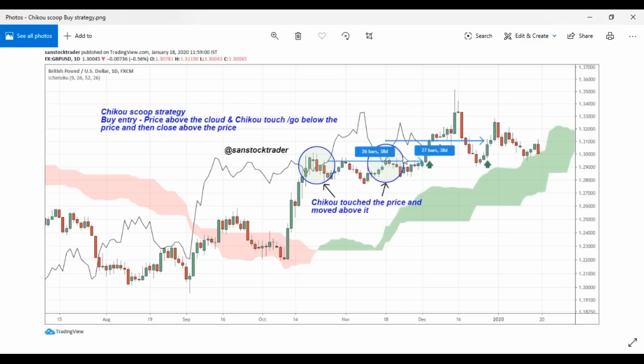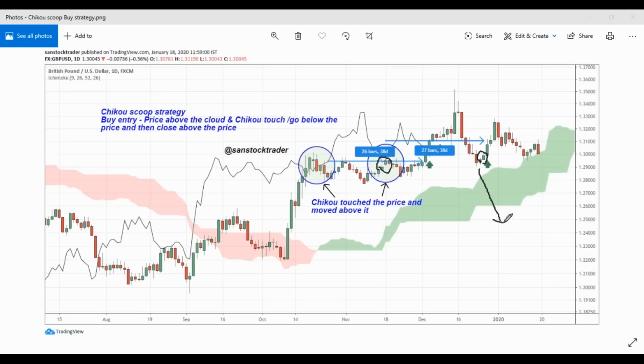The same thing happened, and we got a second entry here. Look at this, let me draw it. From this level Chikou started falling and touched the candle here, and this happened on the chart because we know that Chikou is already 26 periods back. That means this was the uptrend. In the uptrend, price reached the 26 period low, and after touching it here, two things can happen.